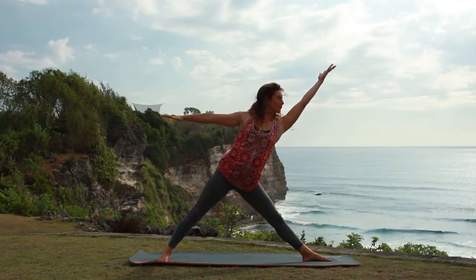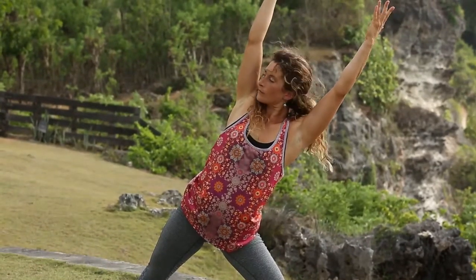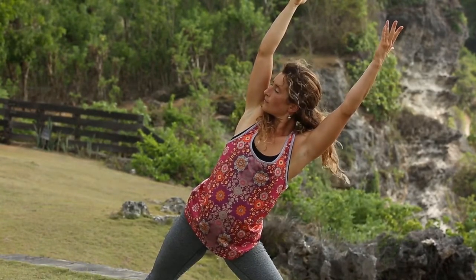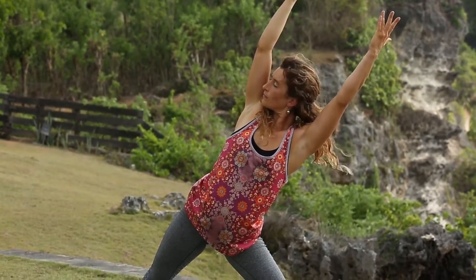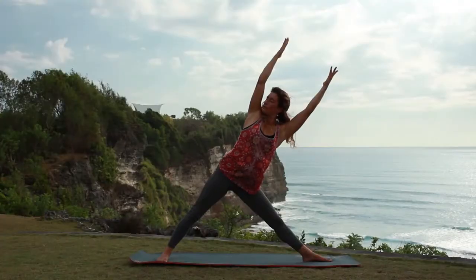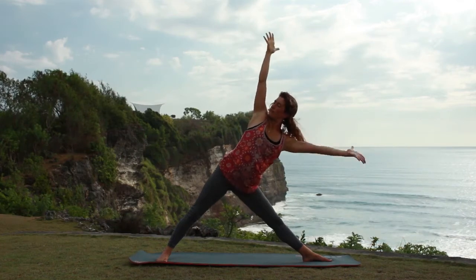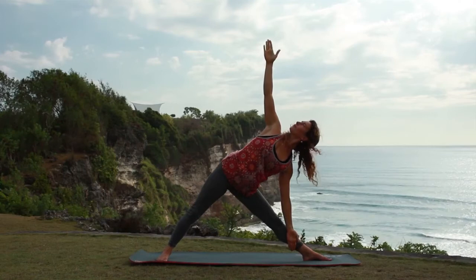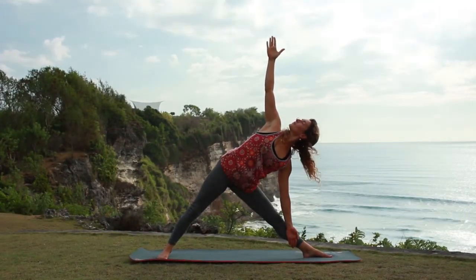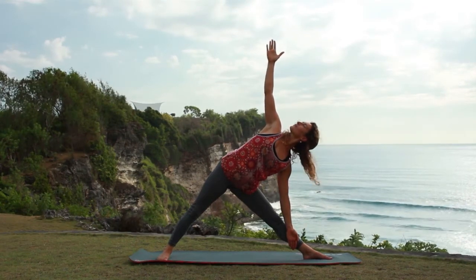Now your whole body should be on an angle and your right arm can join your left, so both arms are parallel. Keep reaching those left fingertips towards the sky on a diagonal, and you can look over towards the right. Check you're not holding the breath here. Take a deep inhale, and as you exhale, spread the arms wide. Left arm drops down to the inside of the left leg, and the right arm reaches to the sky to Trikanasana. Both legs stay straight, and you're looking towards the right fingertips.